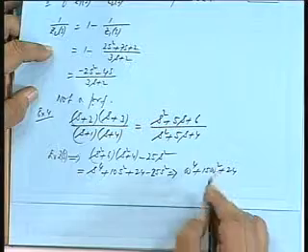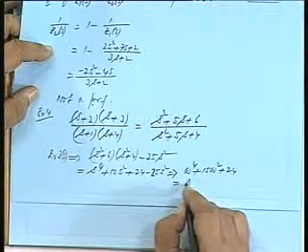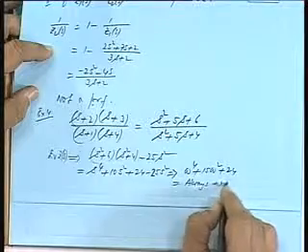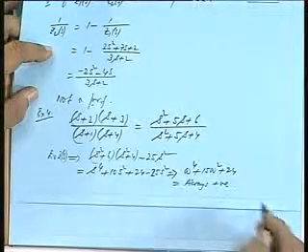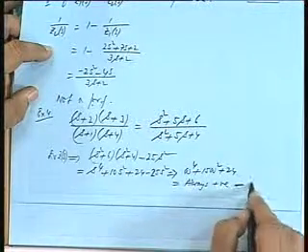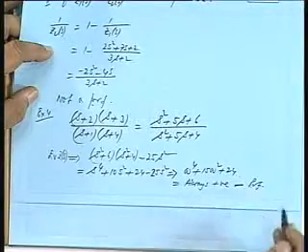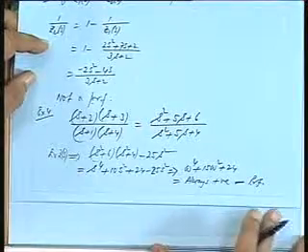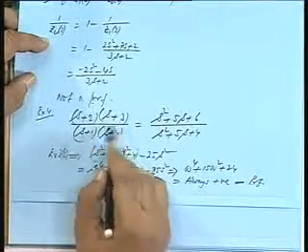This is always positive for all values of omega, so it is realizable. Okay, so it is a PRF. Any PRF function will be realizable, but will it be realized by RL or RC?